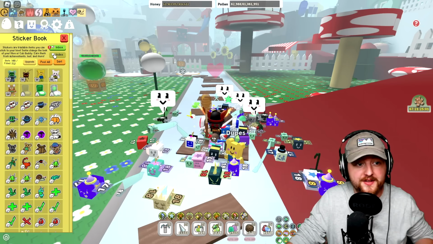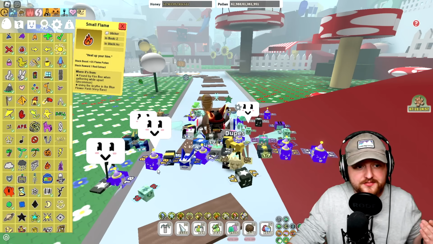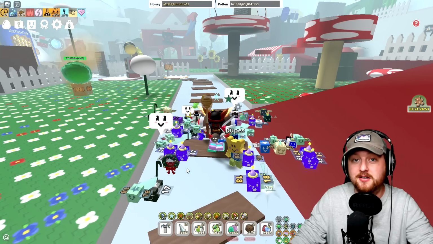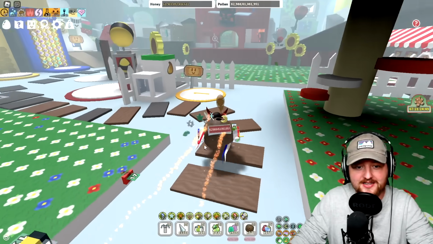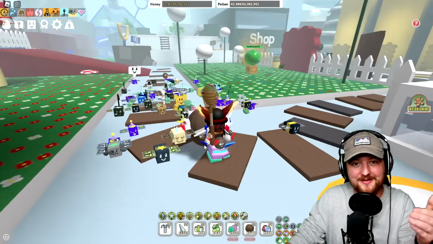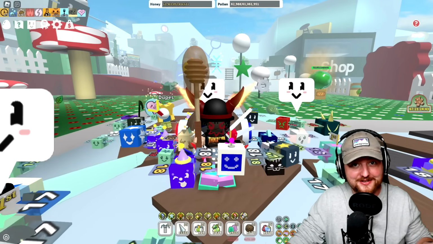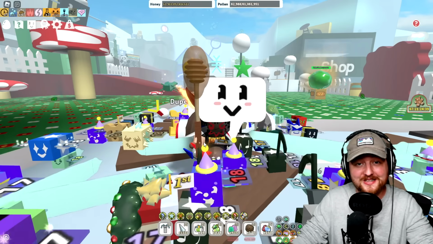But for example, just one thing that I've found recently is I was looking for the small flame stickers. And it says here, it's found by fire bee when gathering while upset. Off the top of my head, I ain't got a clue what field that is. But the Wiki saved the day. Good old Bee Swarm Wiki. It's the pine tree field. So I know then where to go to try and get that sticker. Make your life easier. Do the research first, and then just come back into the game knowing what you're doing. Because it'll make your life so much easier, I promise.